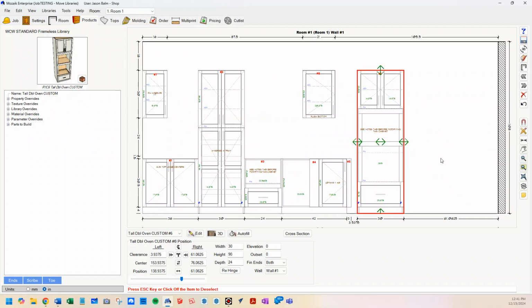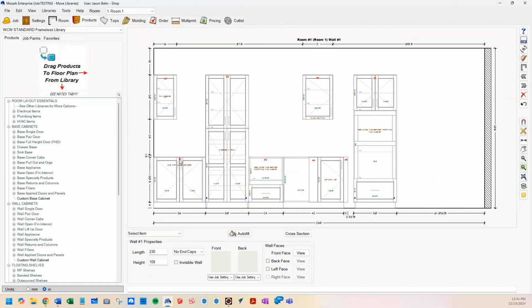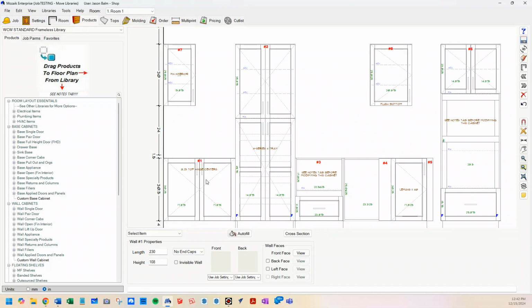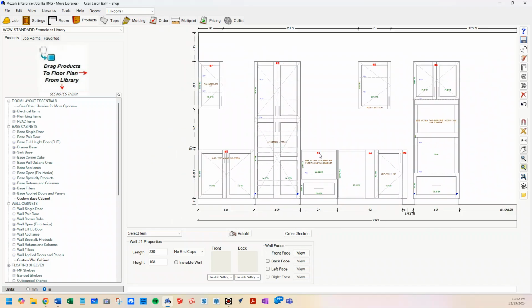The other thing I would mention too is we've all seen the erratic or floating product numbers on things. You can right click on these numbers and move these labels and then save that back to your library. And every time you bring in that cabinet, it's going to drop in. So this is an opportunity while you're creating your products to get the product numbers positioned where you want them to go each time they're dragged into a job. It just, again, makes multi-print a lot easier. It makes your drawings look cleaner. The numbers are at a place that makes sense to you, if that makes any sense.